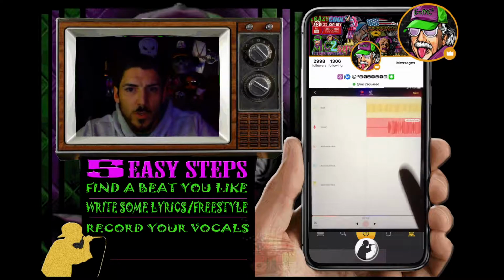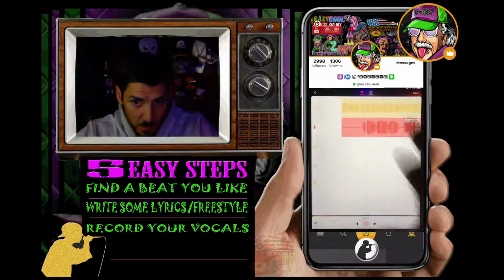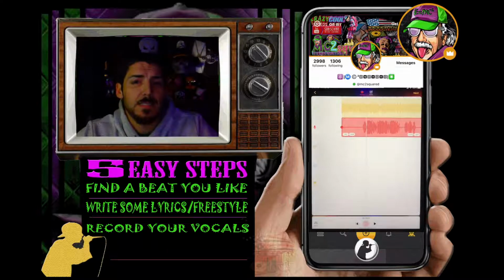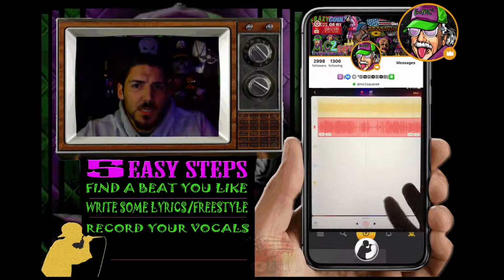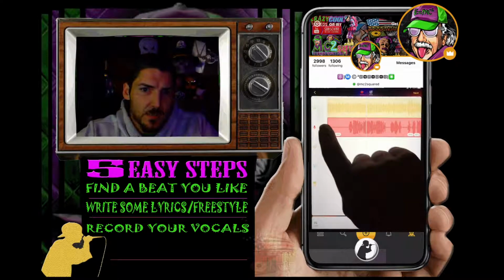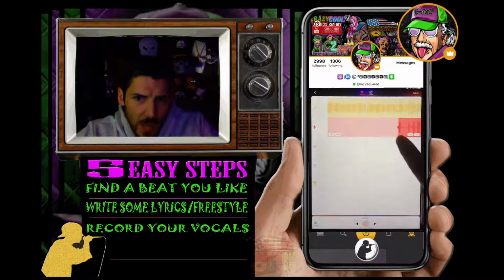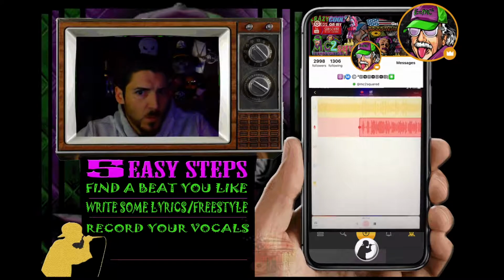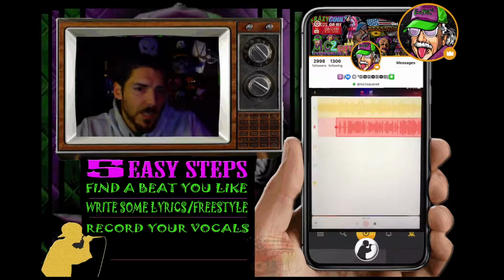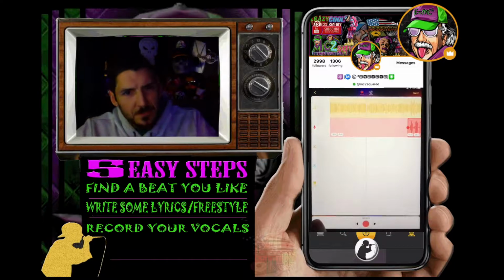So once you've recorded them, the cool thing is, remember I said I wanted mine to come in at 10 seconds. So if I select the layer, and then I go to the very left, and you see that little red button, you hit it and you drag it, you can get rid of the part that you don't want. And now I'm listening to it, making sure that I've got what I want. Okay, I like it. So say that's my first verse.